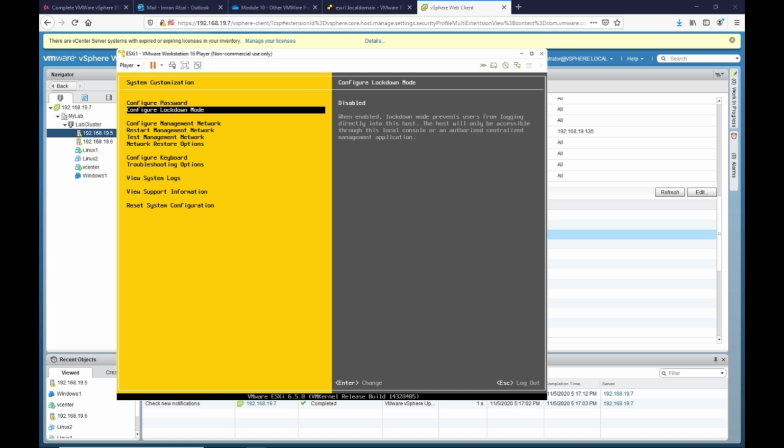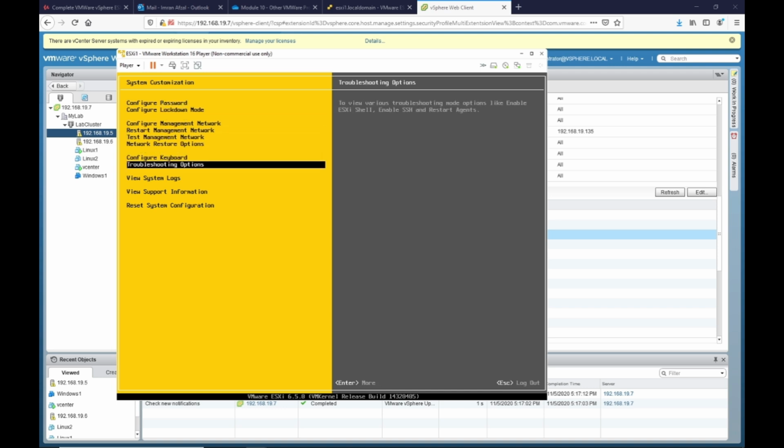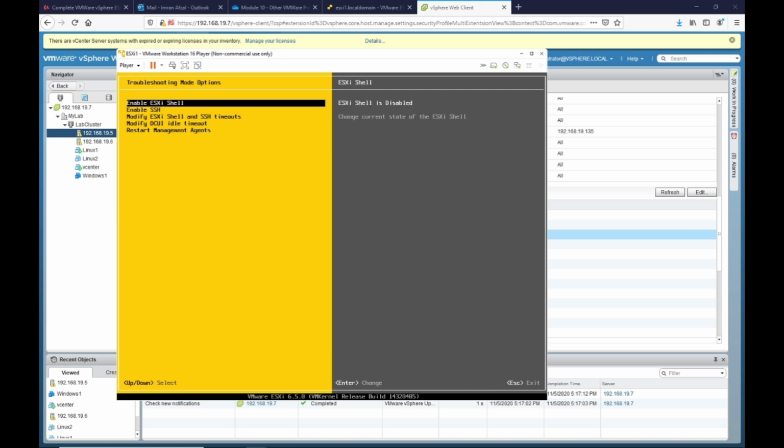Come down to the option where it says Troubleshooting Options. Hit enter, and then come down to the second option where it says Enable SSH. Right now, if you notice, SSH is disabled. If you simply hit enter, it will enable it. See, right now it's telling you SSH is enabled.